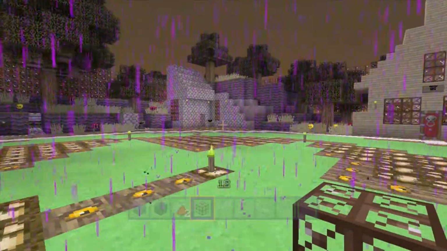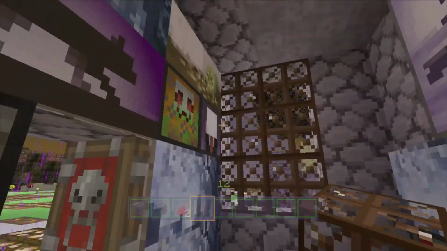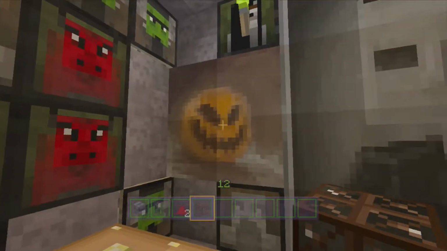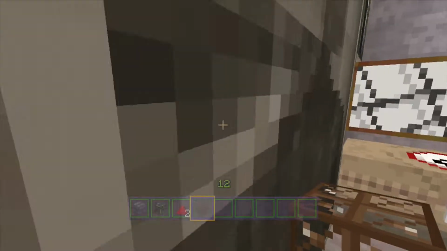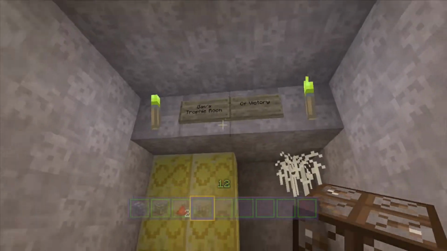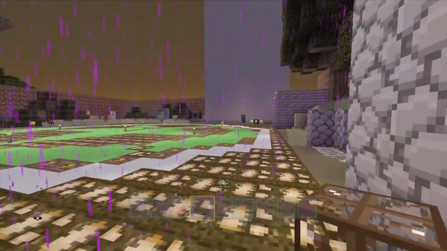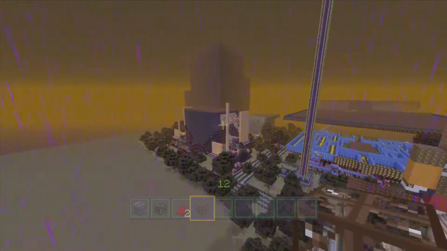Actually, let's go and take a look inside Gavin's house. Oh, I like that. That is a very cool painting. I love that. That is really awesome. As well as this jack-o'-lantern over here. Whoa, Slenderman. Interesting. Oh, and the cobwebs look so much better. That's what a cobweb should look like. There we go. I like that a lot. So that's what Achievement City looks like. That's an interesting one.